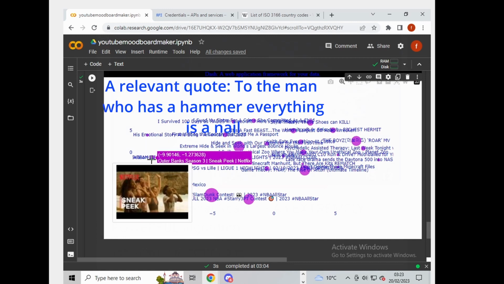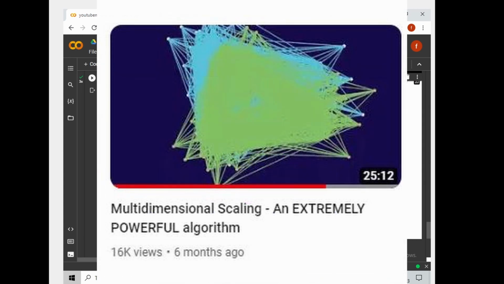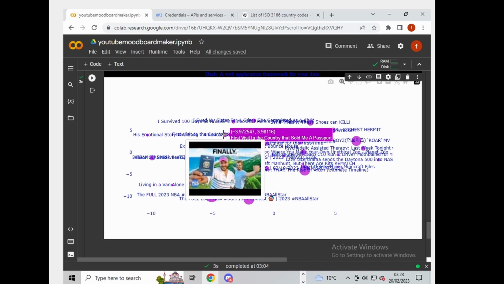You can sort of see that the data analysis algorithm that I used here sort of works. So you can see how these two NBA videos have a similar format. I don't think that my algorithm should really work though. I've made a video about it before. It's called multidimensional scaling, but on images you'll probably have to use a special metric for it, which I didn't; I just used the normal metric, the Euclidean distance, and it's done an okay job, to be honest. I think there's definitely going to be a better algorithm for this. If you know what that would be, please do comment that.